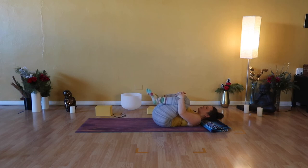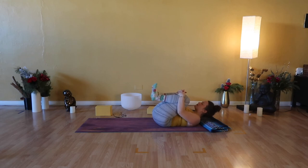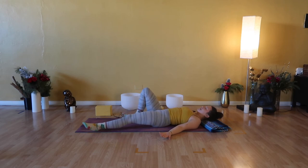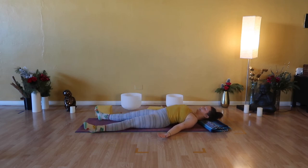Option to round up shoulders, neck, and head. Tight and compact, take a big breath in. Exhale, shavasana, release into final rest. Tuck your shoulder blades inward. Purposely prop up your heart using your bones.